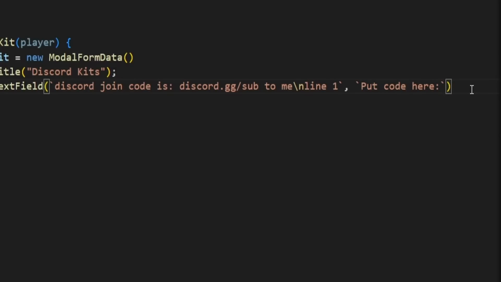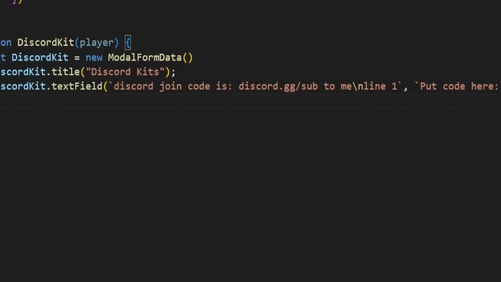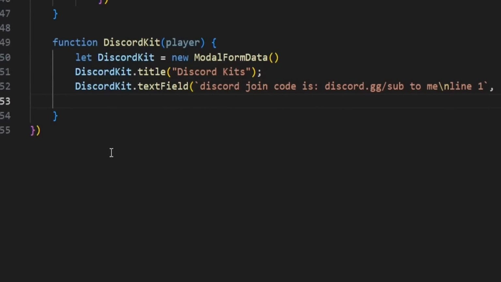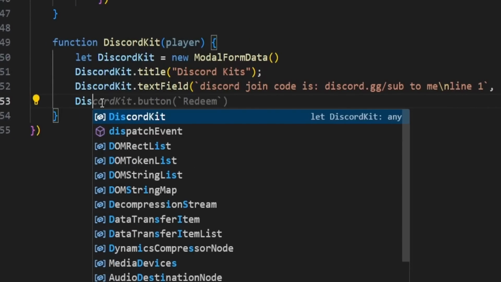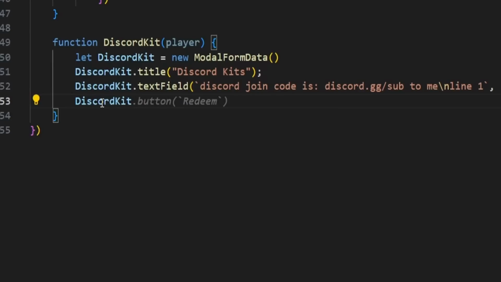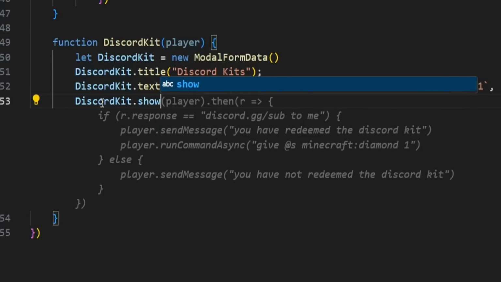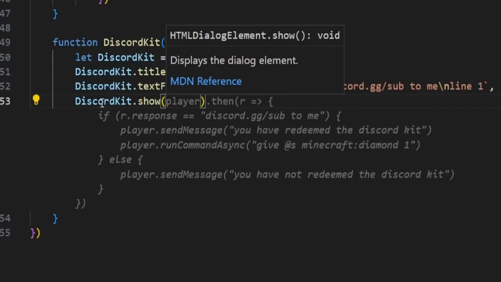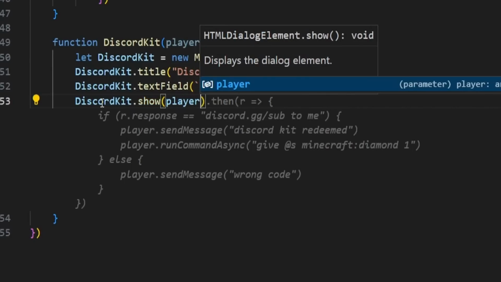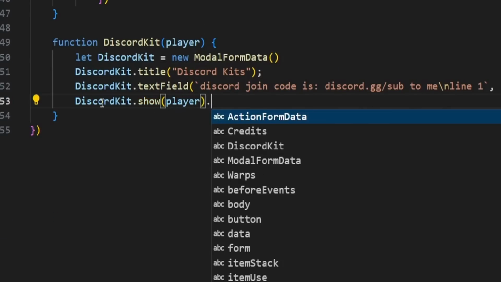Then once we've done that, we want to close that off with a bracket, and then press enter to come down to a new line. From here, we're going to type in Discord kit. Then we're going to type in .show. And once we do .show, we're going to open some brackets and type in player. I'm going to close the bracket and type .then.